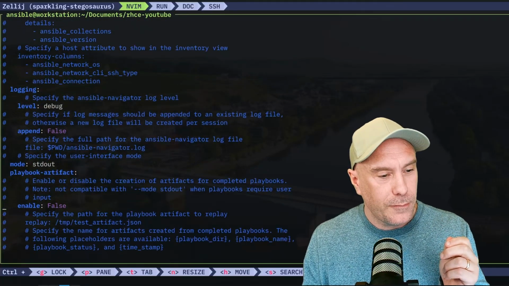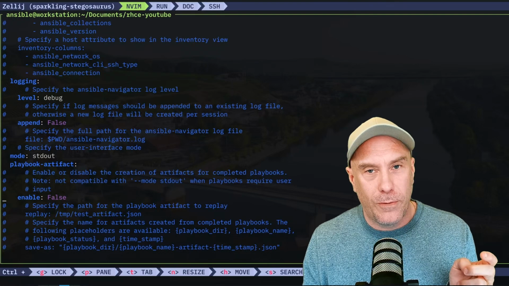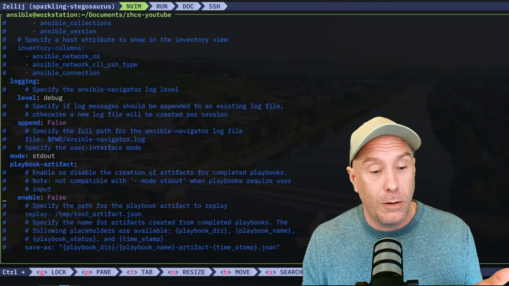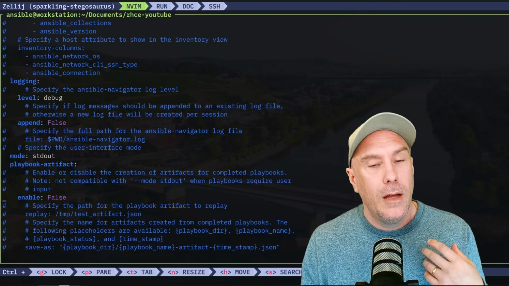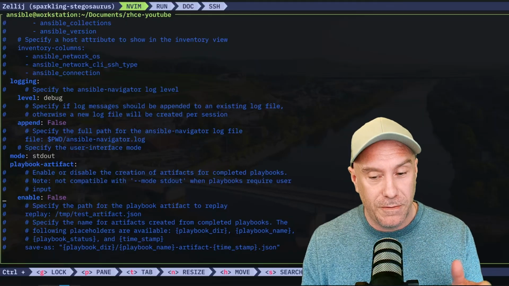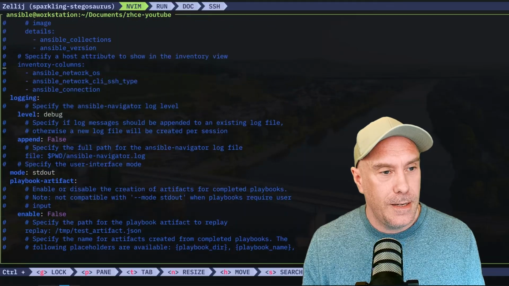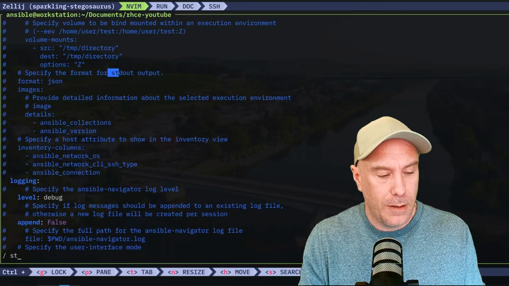I set playbook artifact enable to false because I do not want to fill our directory with a bunch of artifact files. And then I did standard out.